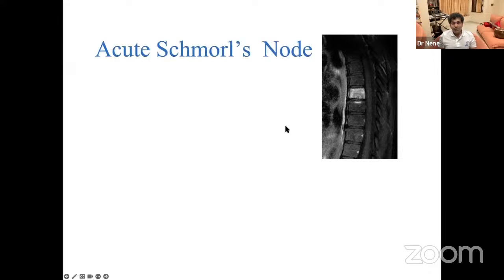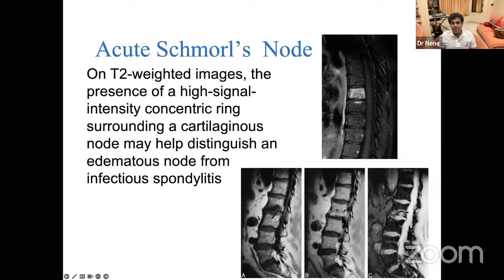The classic sign of an acute Schmorl's node is you'll see this halo. You'll see some indentation on the end plate and a white halo around it. Depending on how acute it is, there'll be edema in the bone. So this guy will present with severe pain, as though it's a fracture. Remember, a Schmorl's node is an intraosseous disc herniation. For a disc to herniate into an end plate, the end plate has to be really soft. So all these guys are typically osteomalacic. They have a metabolic bone disease.